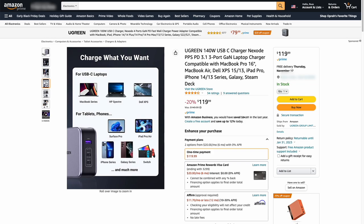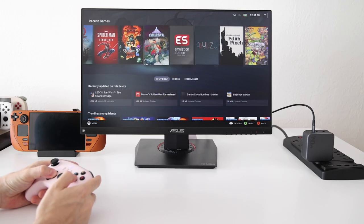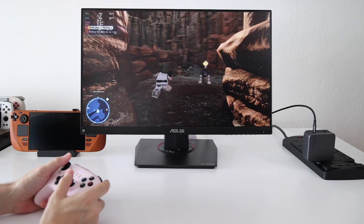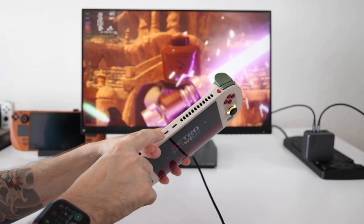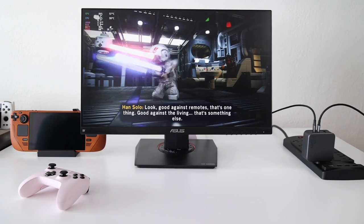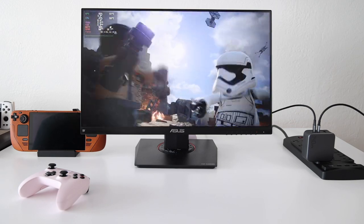Now primarily I think this is geared more towards being a laptop charger, but we're going to stick with retro handhelds here. My guess is that Ugreen wanted to send it out because the Steam Deck has become so popular, and this seems to be a really good fit for that. It's going to be of no surprise, but if you use this as a charging brick for the Steam Deck dock it works just fine — providing the 45 watts necessary to power the Steam Deck and also powering the USB dongle for connecting a controller. Here's the crazy thing about this setup: in addition to all of that, it has no problem also charging my INEO 2 at the same time — giving an additional 65 watts to the INEO on top of the 45 watts to the Steam Deck dock.